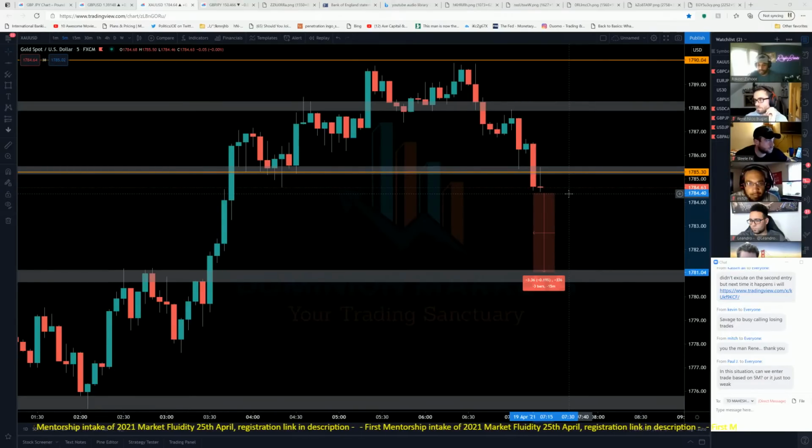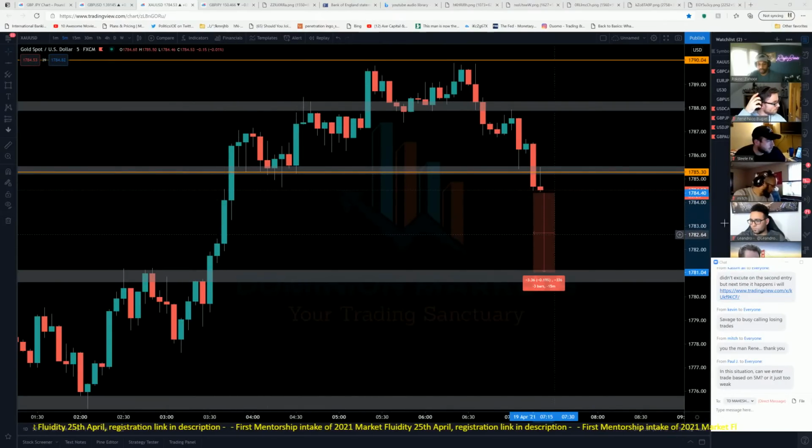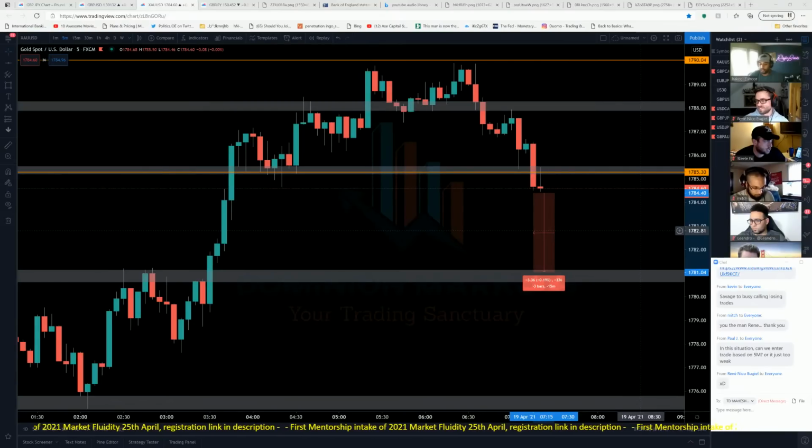Are you buying at this point? No, looking for sells at this point. We have clean candles to the left hand side, and I think it could be a very good opportunity for price to continue bearish. Three pip spread is too much. I have a spread of about 2 pips, 1.8, 1.4 on gold.